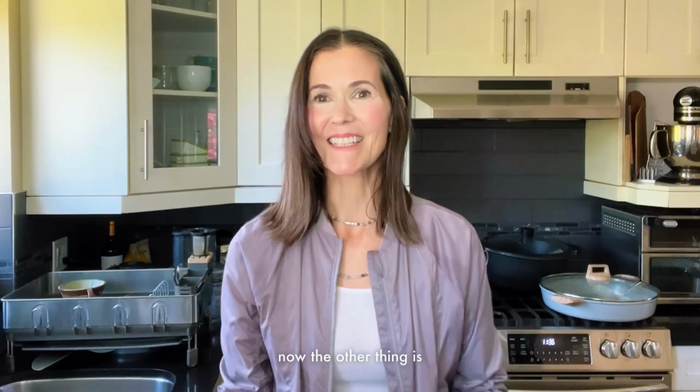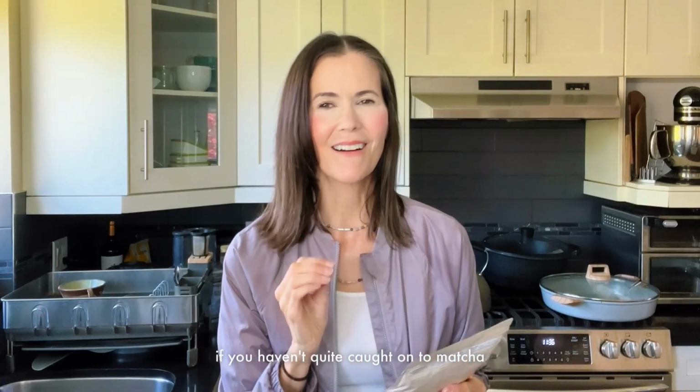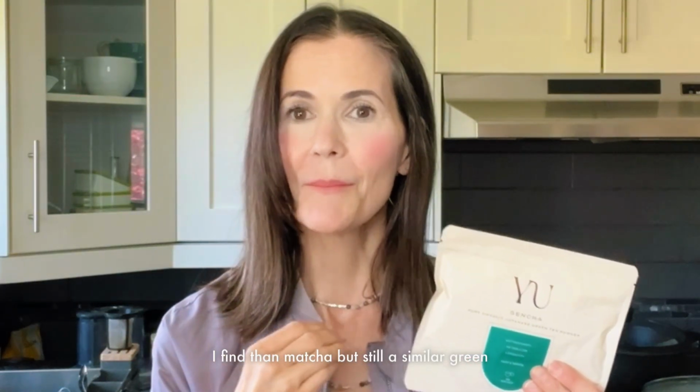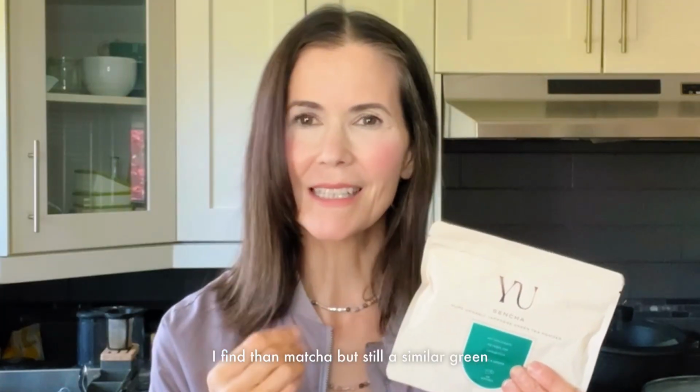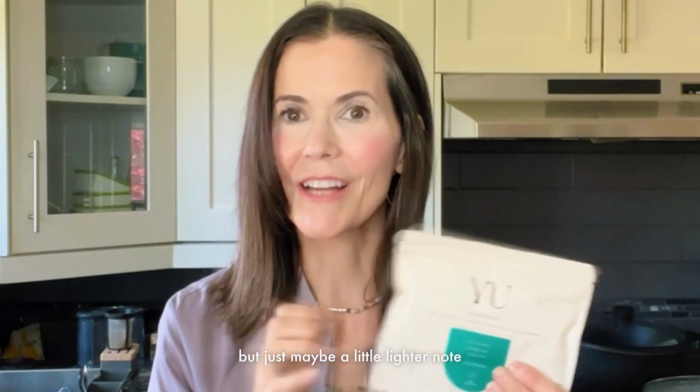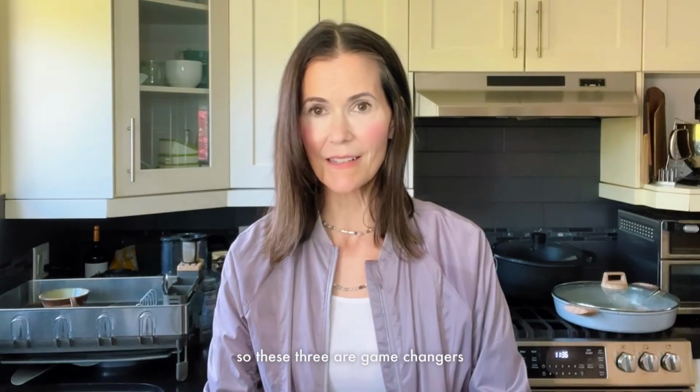Now, the other thing is if you haven't quite caught on to matcha, if you find it's a little grassy, Sencha may be the way to go. It tends to be just a little more mellow, I find, than matcha, but still a similar green. It's a green tea and it has a similar flavor, but maybe a little lighter note. So these three are game changers. If you want to go decaf, you have it, the original or Sencha.